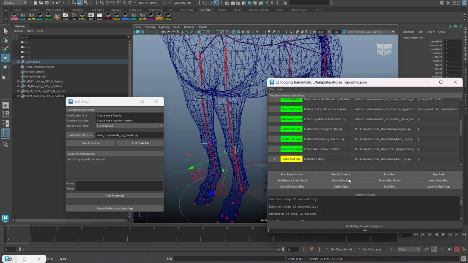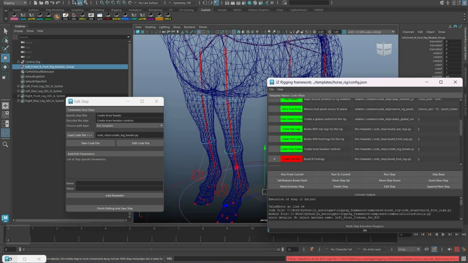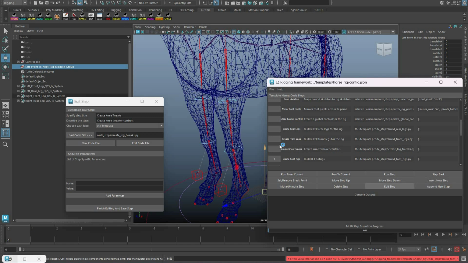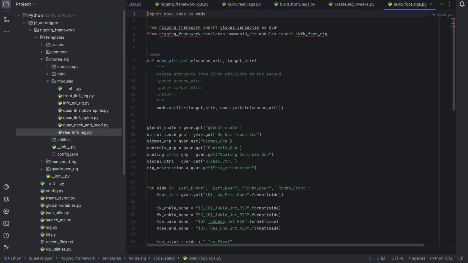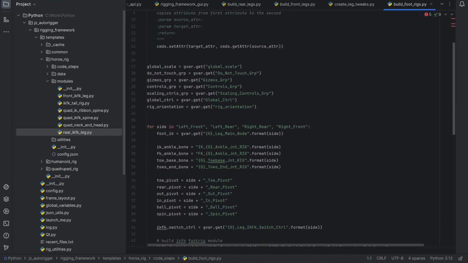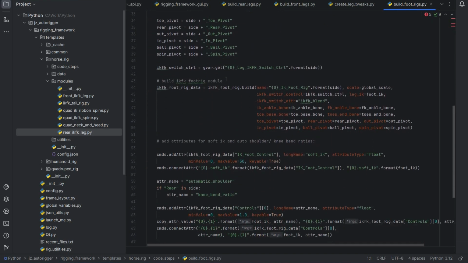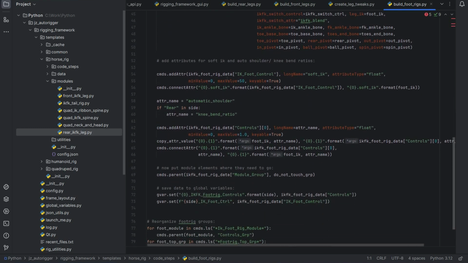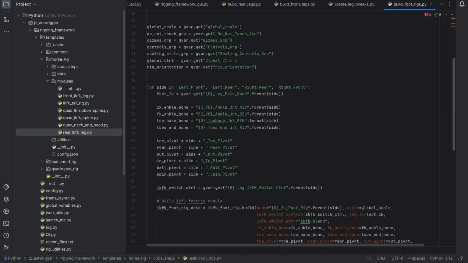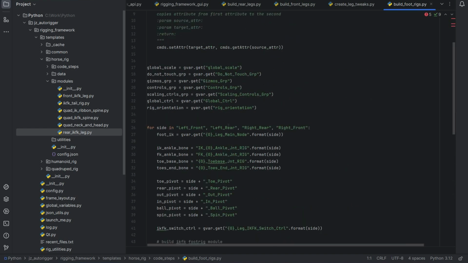Okay, so let's delve into part 5. Now the footrigs, and that will fail, and the footrigs are going to be big. So we can just click here, edit step, and edit the code file, and you can see it's looking for all the bones and all the pivots. I feel like it might work just fine if we just provide the right bones, hopefully. But then again, here we have this left front, right rear. So it's going to be looking for all those ankle and toe base bones. That's again going to be challenging because we have ankle bones and toes end bones. So that's the kind of bones we need.